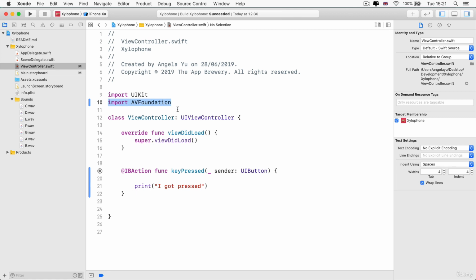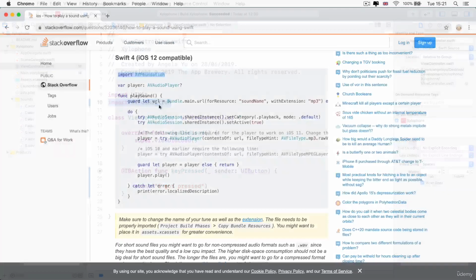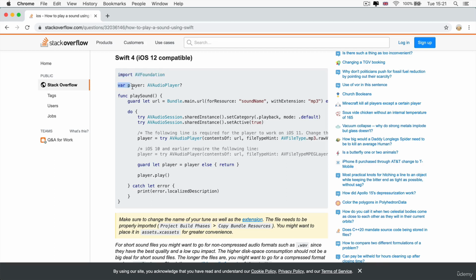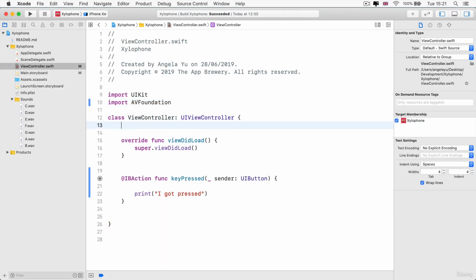Now that we've added the capability of interacting with the audio hardware, which is what this line does, it's time to actually set up our audio player. Notice how here we're creating a variable called player, and we're setting it to be an AVAudioPlayer. So we're going to do the same in our code.